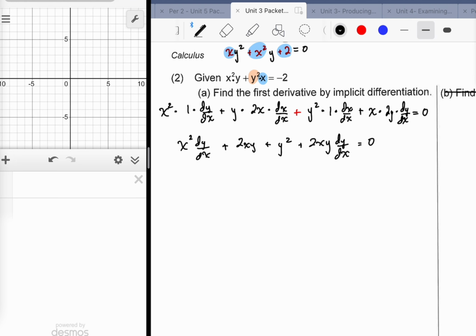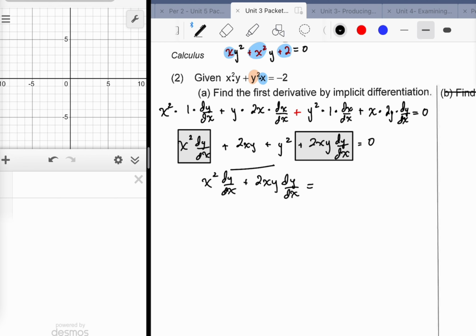Now, when you solve an equation, you want to isolate the variable of interest. In this case, the variable of interest is dy/dx. All right? So I want these two things to be isolated. I want this one and this one to be isolated, but I also need to consolidate them. Bottom line is the 2xy and the y squared have to go. All right, let's get that out of there. So I'm going to say x squared dy/dx plus 2xy dy/dx is equal to, if I get rid of these, I'm doing it through subtraction. So I'd subtract off a 2xy, subtract off a y squared.